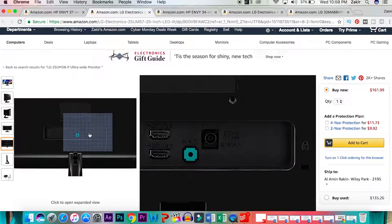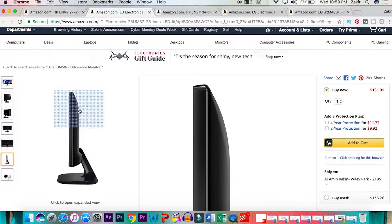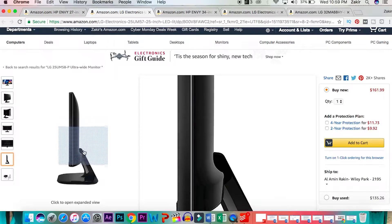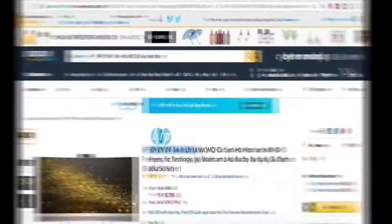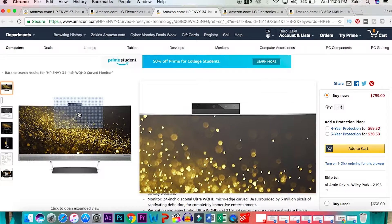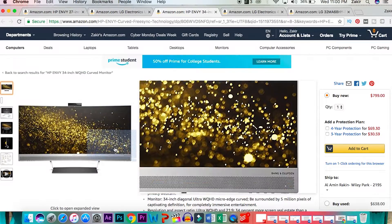Have you ever thought of a monitor that has a built-in speaker and an integrated webcam — not an ordinary speaker and surely not an ordinary webcam? We have all heard about Bang & Olufsen, a leading audio brand that creates some of the best-sounding speakers in the industry. Well, the HP NV 34-inch WQHD curved monitor has a Bang & Olufsen speaker built in, providing you with crisp and clear sound without messing up your setup with an additional set of speakers. The HP NV 34-inch WQHD curve has a response time of six milliseconds, ensuring really fast and rapid gaming.